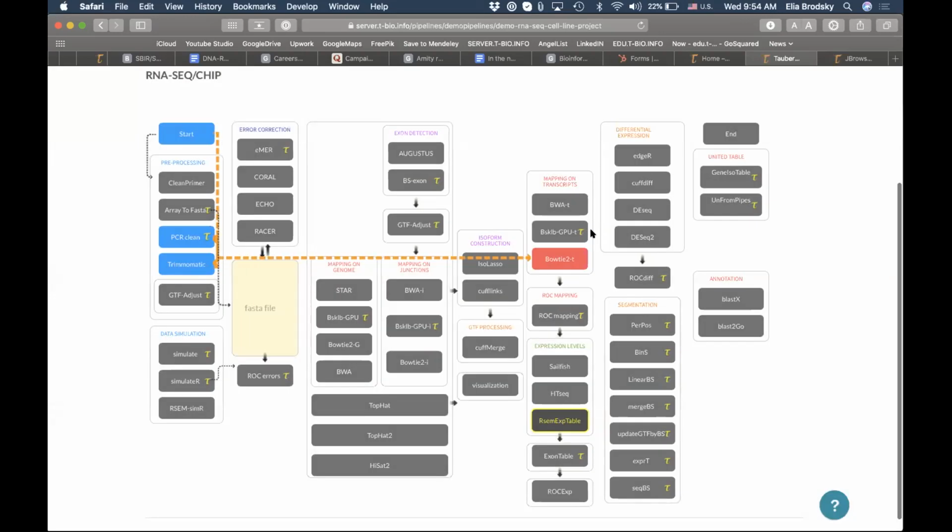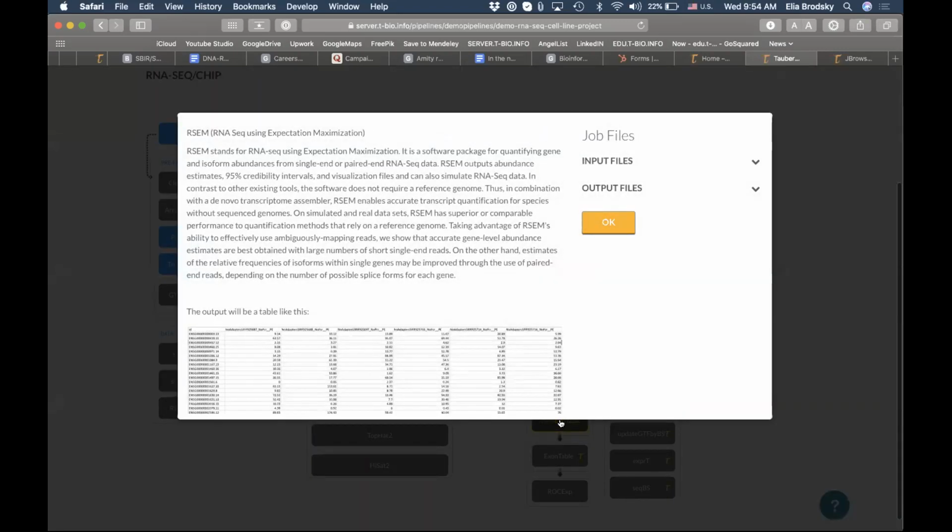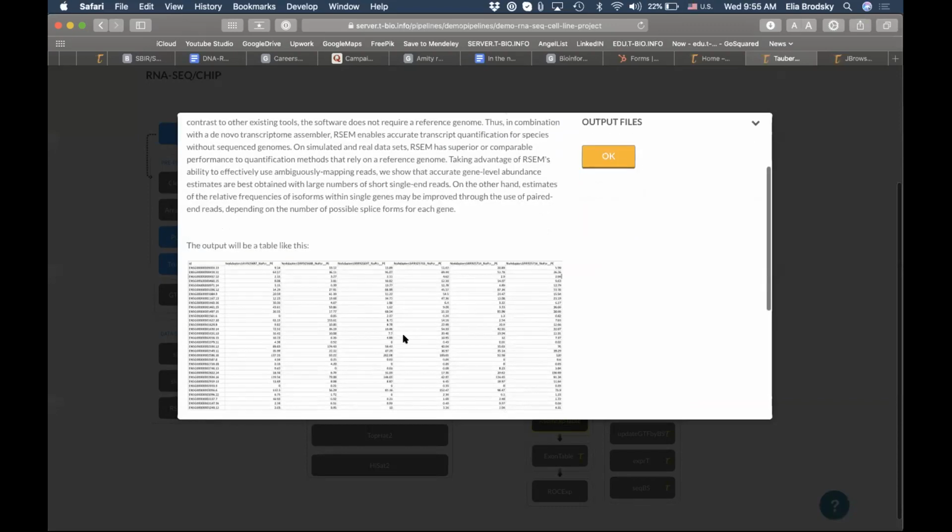So once we align our sequences, those short reads to the genome, or to the transcriptomes, and we understand that they have certain coverage, and then they have a certain amplification in a region, one of the other challenges is to then quantify, taking into account the number of reads that we have in total, and really give it a real number. So here you can see what that table will eventually look like. You can see that we will have the gene ID, the gene name, across multiple samples, all the samples that we uploaded. And for each sample, we will have a number, and that number will represent the level of expression.